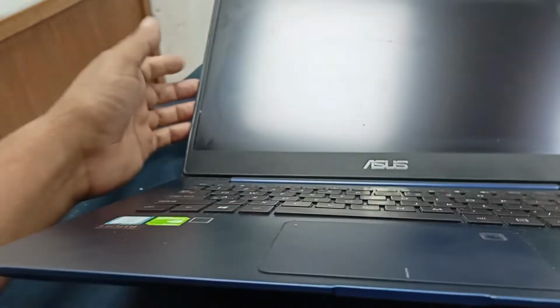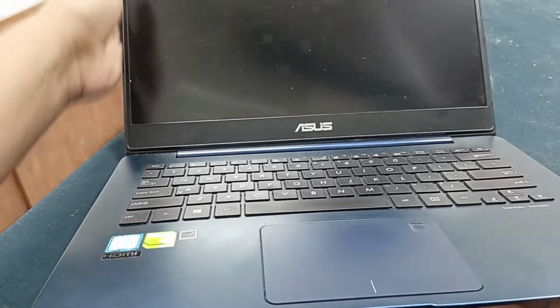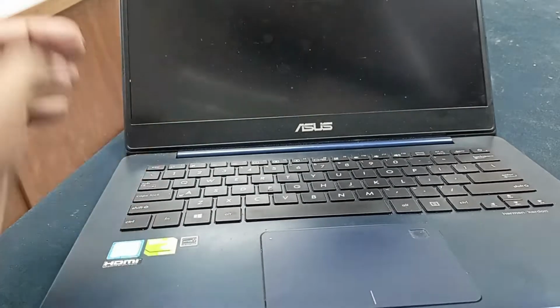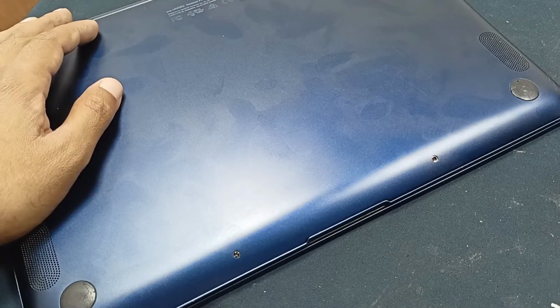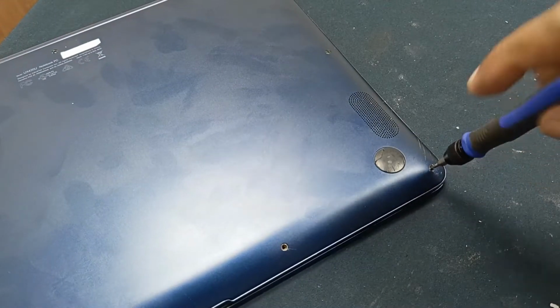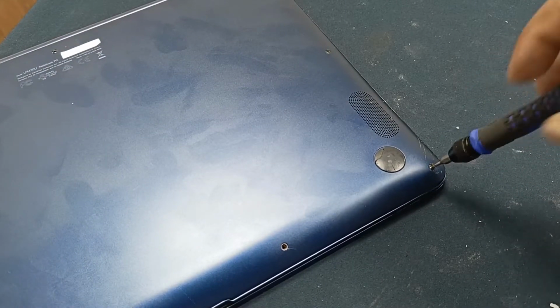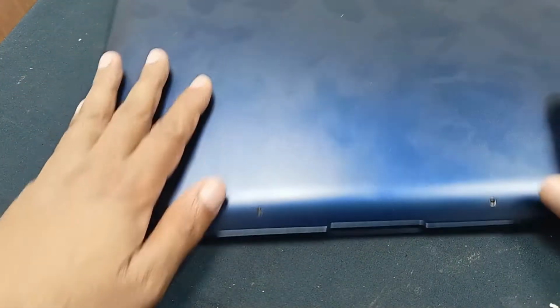Okay, let's open this battery and change it. It's a very simple and easy way. You can do this at home. Let's open all these screws. After that I will show the laptop battery, how to open it.